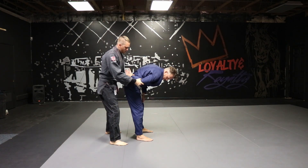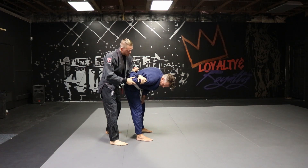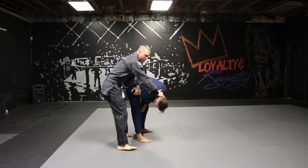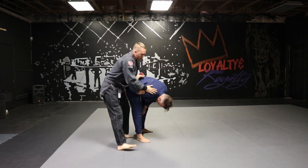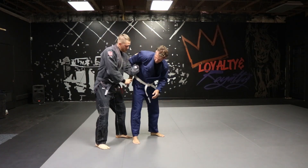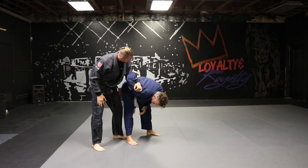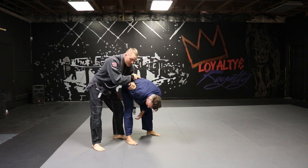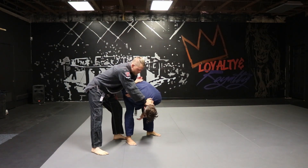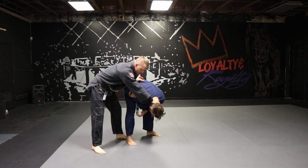My hands haven't moved until the very end. The hand that's on the wrist is going to slip off and come up to cup the tricep. I'm going to keep pressure down here, and I like to grab the head to keep the head down as well. If I allow my opponent to posture up, he can slip out really easily. And if he knows what he's doing, he can apply an Americana on me. So if I can keep his posture down by pushing on the tricep, keeping my wrist pinched to my shoulder so his forearm can't pop out, and put the hand to the back of the head, I can control him pretty easily. I can hold him, start working submissions, strikes, whatever.